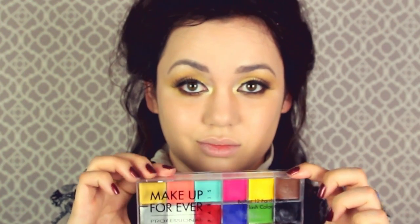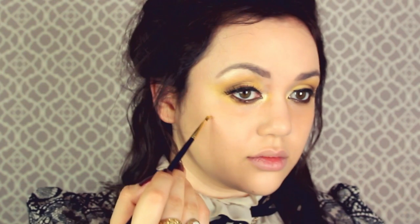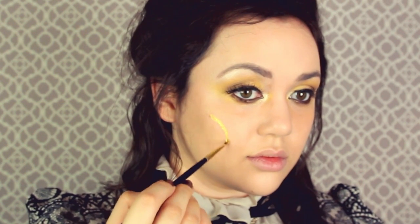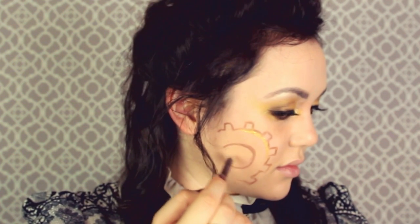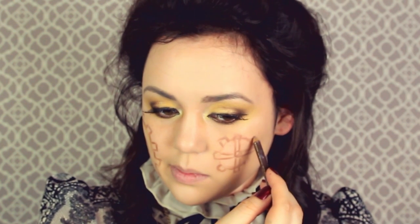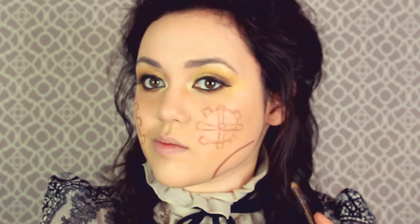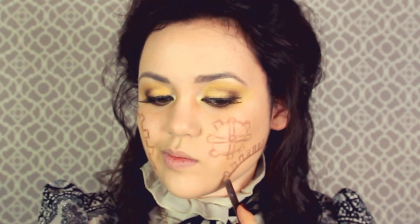Once you've got your sultry gold steampunk eyes on, you're going to get a gold makeup color - I'm getting the Makeup Forever one, but you can use one by Rubies, it's a lot cheaper. I swiped it on my cheek but decided it wasn't pigmented enough, so I got a plain old 99-cent brown eyeliner pencil and started drawing cogs on my face. The first huge one on my cheek - try to have a steady hand and make it as symmetrical as you want - then another cog on my other cheek. If you want to use a liquid liner for more precision you can. Then I'm doing a huge swipe near my jawbone that's going to be turned into another giant cog with interlocking teeth.